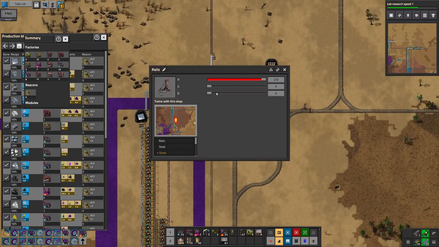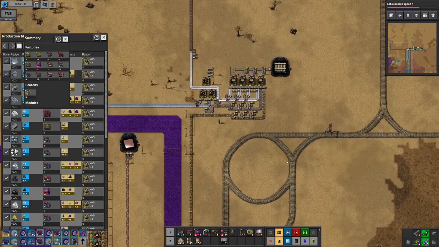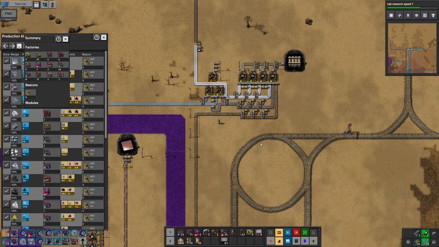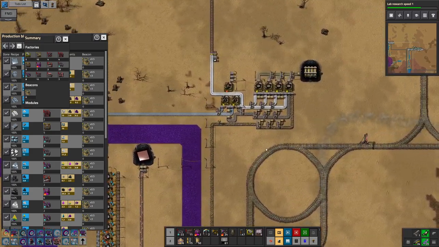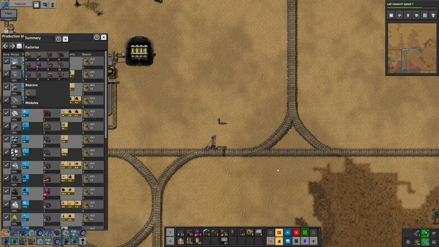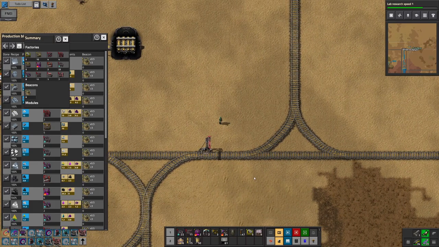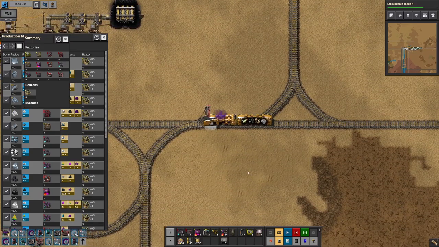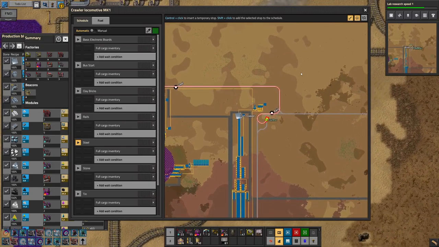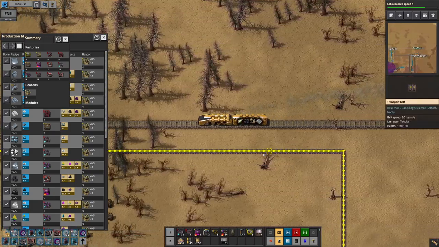Kind of want to know what's up with the steel. So please come to the rails. I don't see any more steel coming in, and I don't like that. Alright, get to the steel. I would have probably gotten there faster if I just walked, but I'm lazy. What are you gonna do?